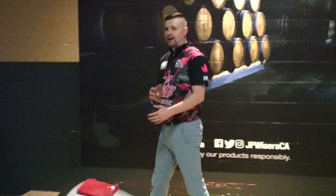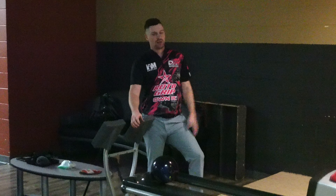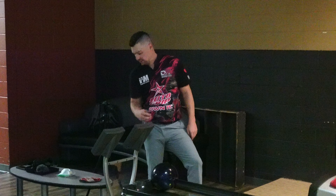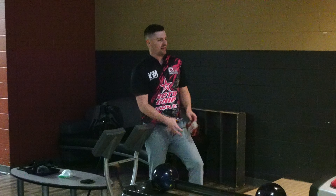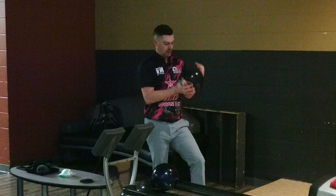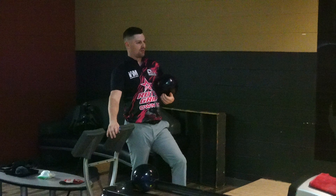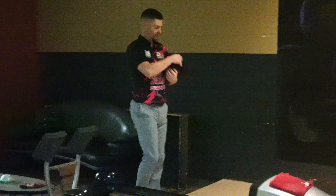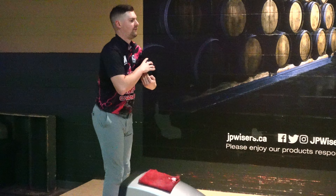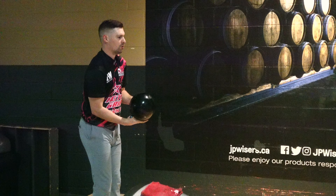That's the one thing — I've got to be in that zone where I can't miss too much left on a house shot. I can't play as straight as I'd like; I've got to open it up a little more and play where the volume of the pattern is. That's that in-between zone where the ball's not going to look as good for me. I think if we go another five left it'll look a little better — still gotta be nice to it and roll it, but have a little bit more room to miss right.